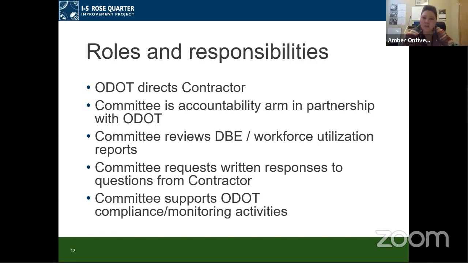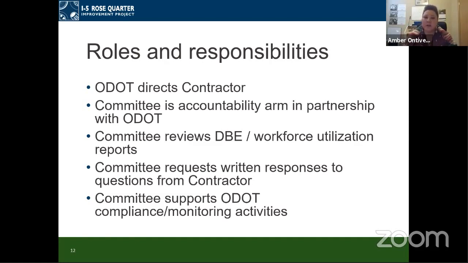And I guess the really important distinction, because we're now moving into implementation, is that thus far we've been focused on policy. Y'all have given us a lot of feedback on the development of policy as it relates to the DBE program and the workforce program, and we've added components based on your recommendations into both of those programs.